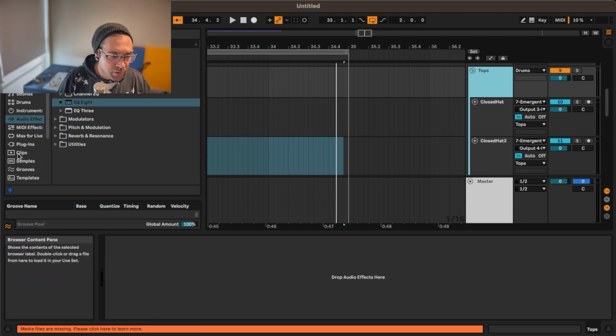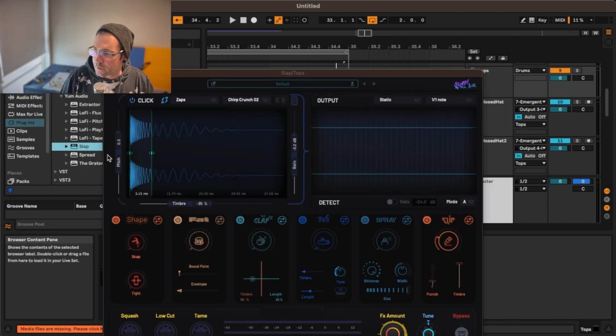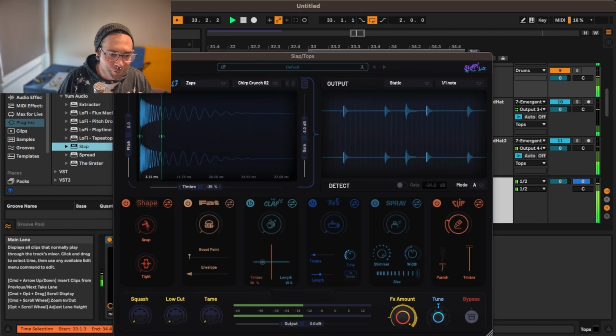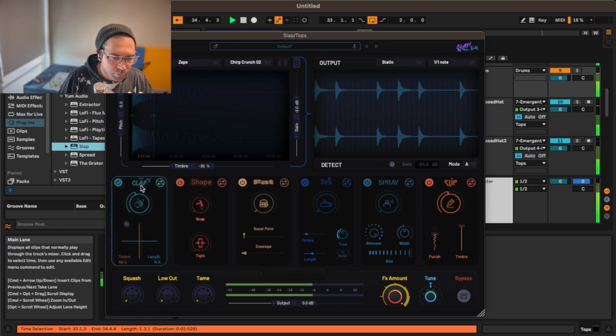Let's process these hats. Hats. Not the transient replacer though. Just gonna clip them. Add more noise to them and tighten them up.